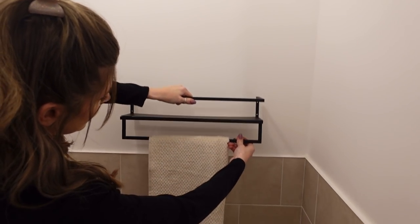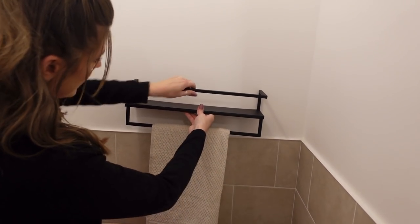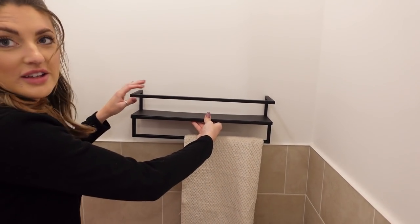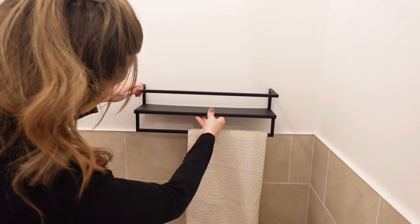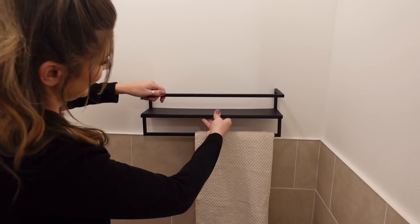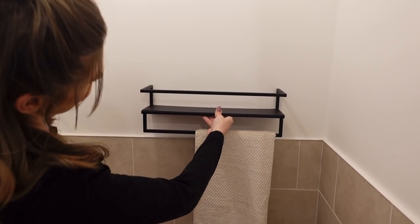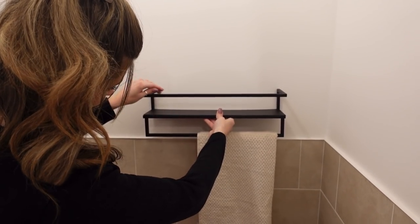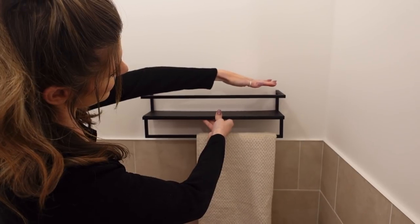So then this shelf will be up there with towels hanging on. Probably just put two wonky towels on. But I'm not going to put it on like this. There. And right side up a bit more. That's about it. No, now it's wonky again. I think your eyes are wonky. I'm using the camera's gyroscope. Oh, no, it's a bit wonky, whatever.